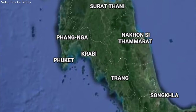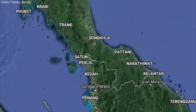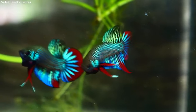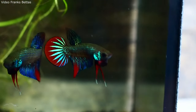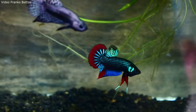Found in the provinces in the south of Thailand such as Krabi, Trang, Songkhla or Pattani. As long as there is habitat, this species can be found throughout south of Thailand all the way across the border into Malaysia. However, characteristics of each location is always different due to the habitat they live in, so some may be naturally larger in size or one may be smaller. Coloration may also differ depending on the environment that they live in.